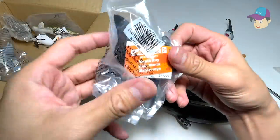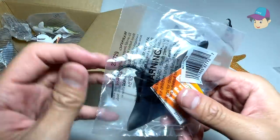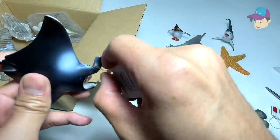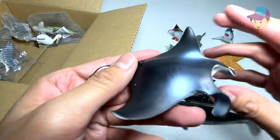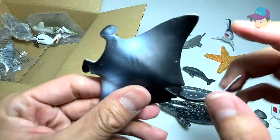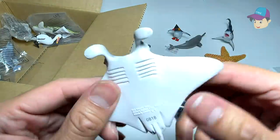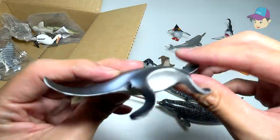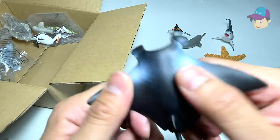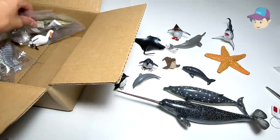What about this? This is a manta ray! I've actually seen a manta ray before — they look really magnificent. It's a figure from Safari Ltd. You can see it has a very flat surface and the texture feels really smooth. It swims by just flipping these little flippers, just gliding along the bottom of the sea.